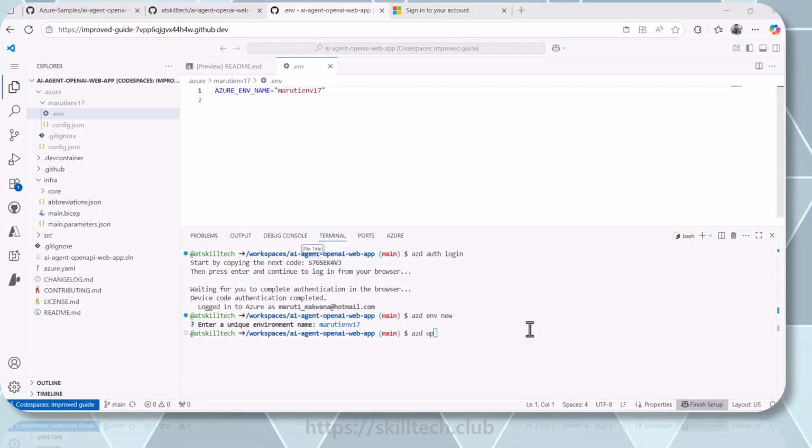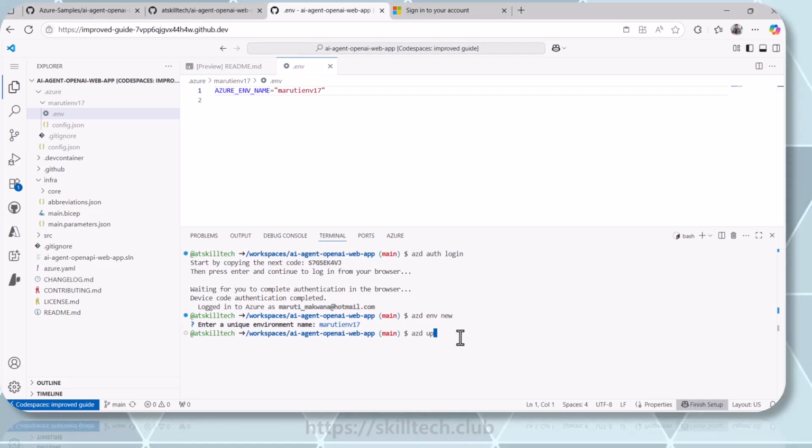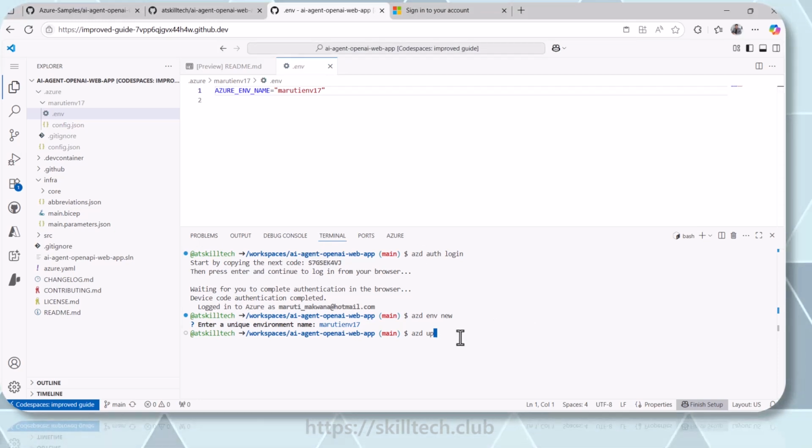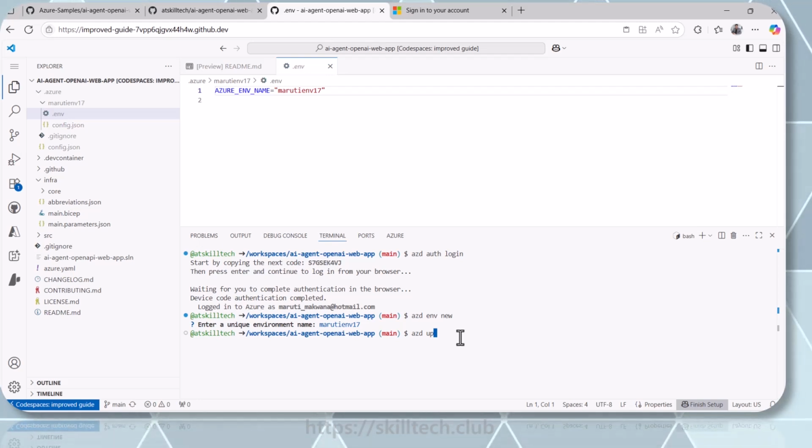So in my case, I am going to use one specific region, and if that works fine, then I'm going to use it. If that is not working, then I have to remove those resources and redo that in a different region. That is something which is always like that. Now I'm going to start with one of the first regions, which is East US2. If things work fine in East US2, great. Otherwise, we'll use another region, let's say Sweden Central. Now, I told you these are the two highest priority regions which we can use. If things are not working in these two regions, then maybe you can go for some other region also.